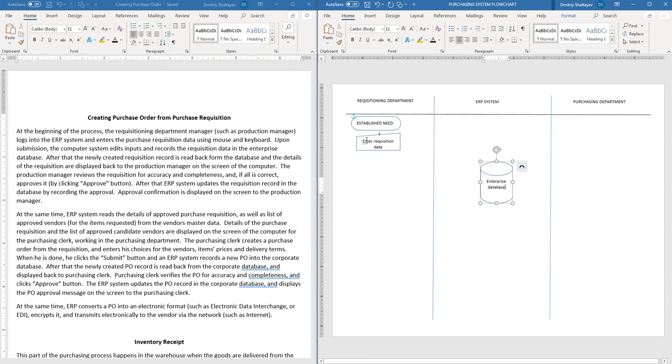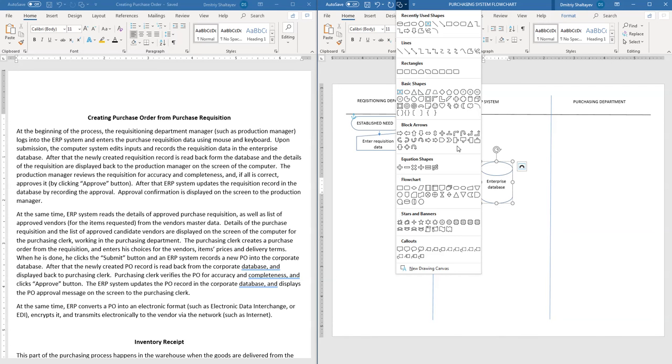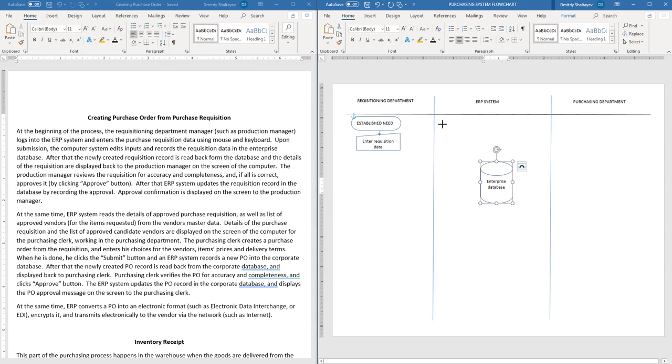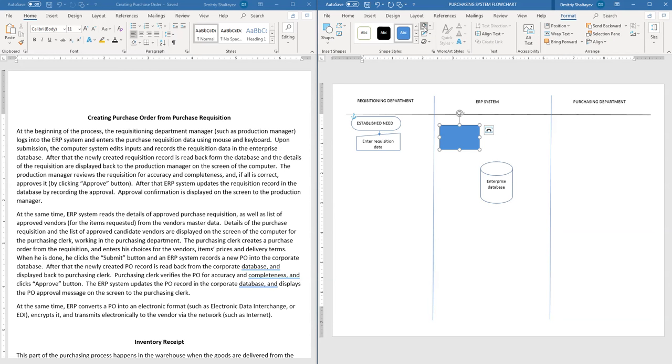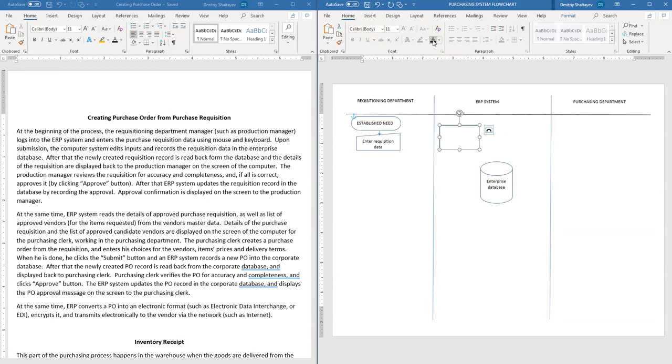So when we're entering data into the system using the mouse or the keyboard, it should be a sideways trapezoid symbol. Okay, so when the ERP system creates a record, that should be a computer process, and that is depicted using a rectangle. So therefore, over here, I'm gonna have a rectangle. Like that, no fill and black.